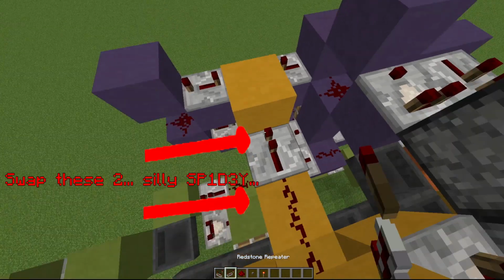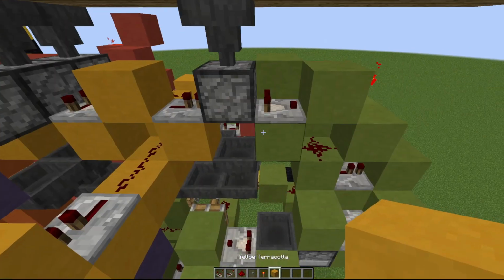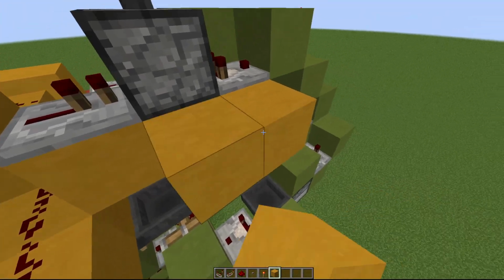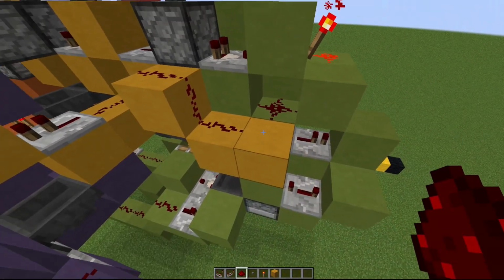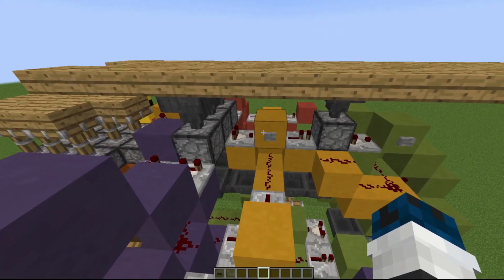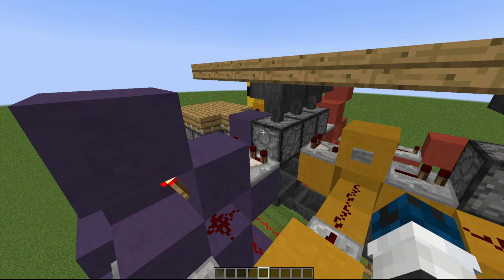The last couple bits of redstone for the yellow circuit will be our redstone dust and repeater to connect to the blue circuit, as well as some extra redstone bits to connect to the green section. And with that, our redstone bowling alley could be considered complete. But why would you want to stop there? Let's make this thing fully functional.